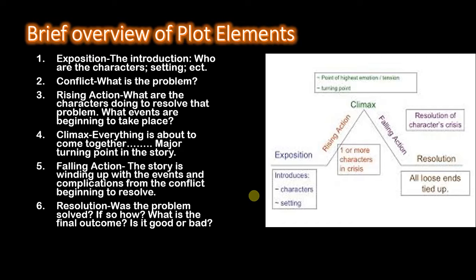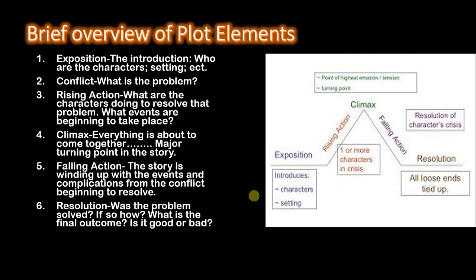And as these events and actions build upon each other, they are all going to lead to the climax, which is the top of the mountain. So you can think about your characters. They are doing everything in their power to climb to the top of the hill and overcome this big challenge that they are facing. The climax is a huge turning point in any story. It's good, bad, whatever. It is this major turning point that will allow the characters to either come closer to resolving their conflict or not, but it's a big, big deal.